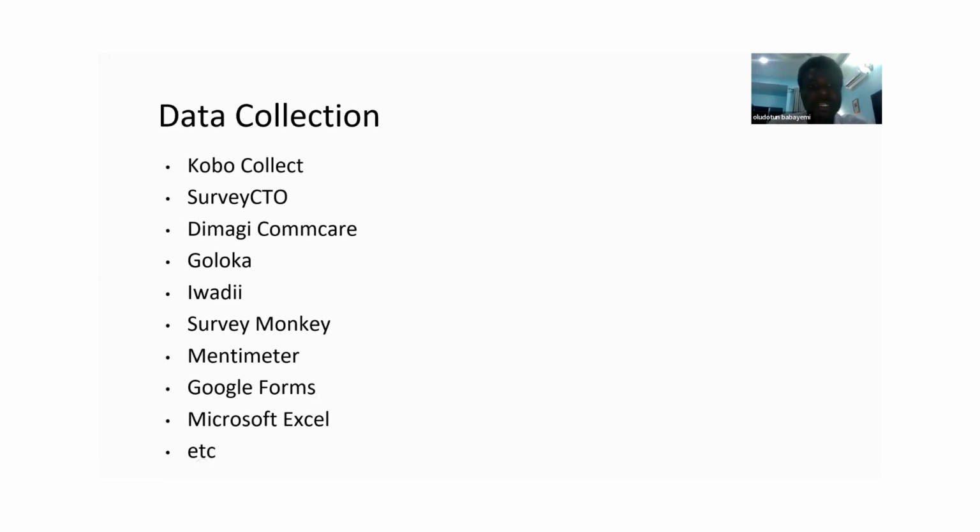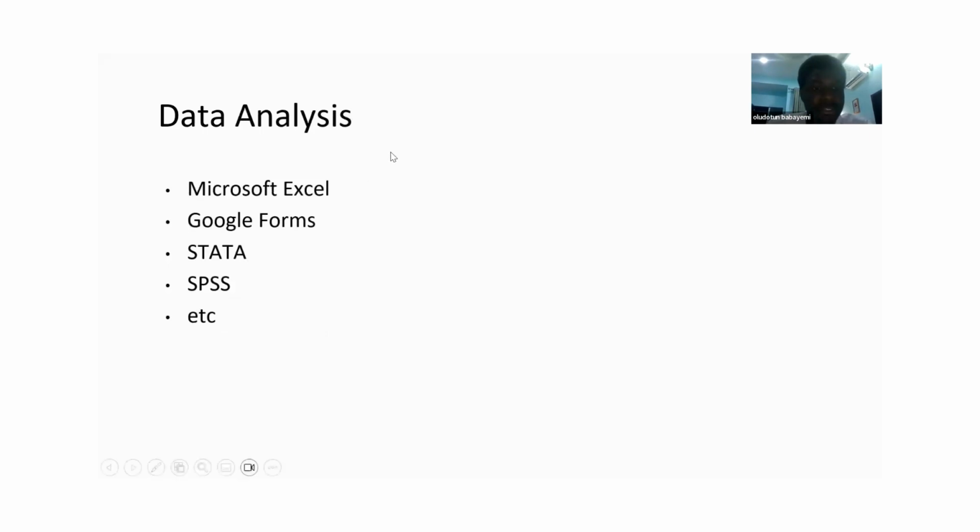Also to mention that some of these tools do data analysis by themselves. And also to think that they do it automatically. As responses are getting in, they are already analyzing the data for you. So there are some tools like that. And you can think about your Google Forms. Yes, if you use a Google form online or offline, it can analyze your data for you automatically, especially where there are no double entries.